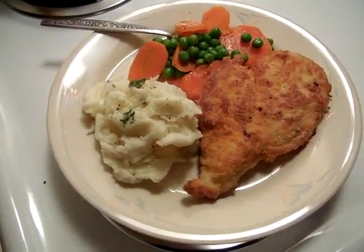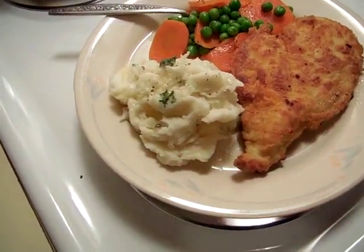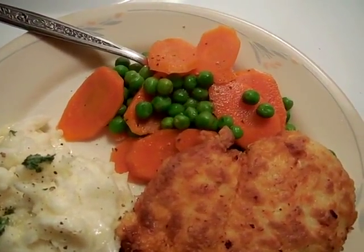All right, my friends, dinner's ready. Here's this enormous chicken breast half that fried up really nice. Mashed potatoes with butter and parsley, and here are brown sugar, carrots, and peas.